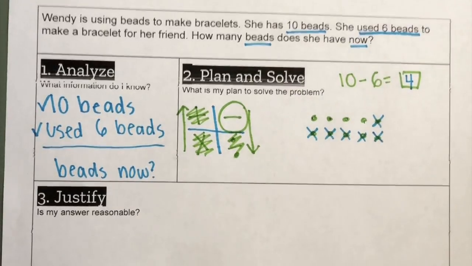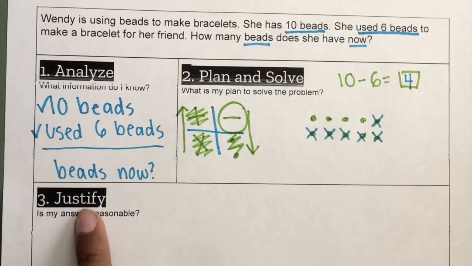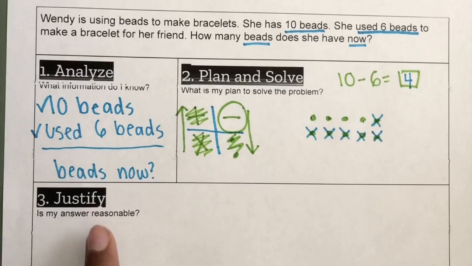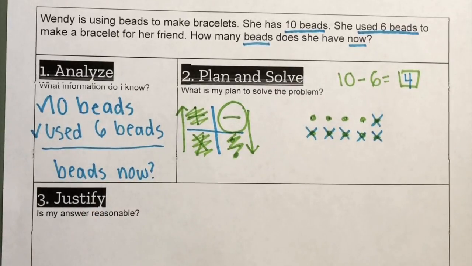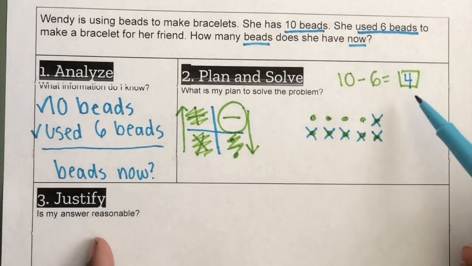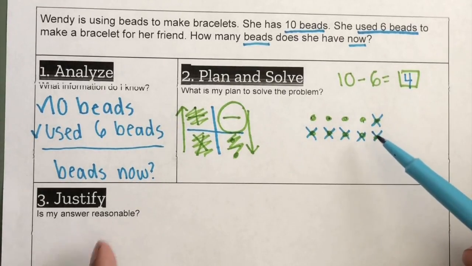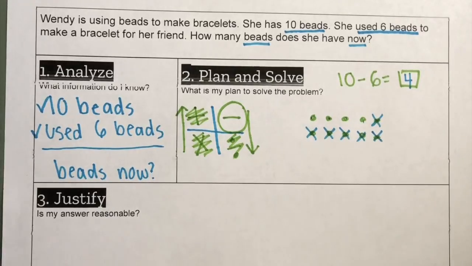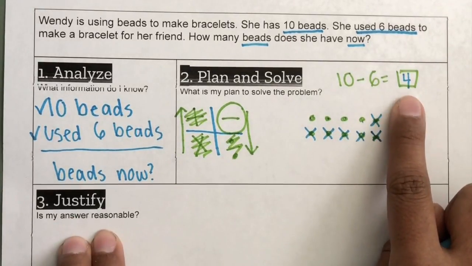Now, a lot of the times we feel like we're finished with this problem, but we have another step here, and it's justify. Now, justify is important because if you've done all this work, you want to make sure that you get this problem correct. And sometimes in justify, you'll feel really confident in circling your answer. Or sometimes you'll realize, hey, that doesn't make sense, so I need to go back and make sure I get this problem right, see where I made a mistake. So now, how can I prove that this answer is right?